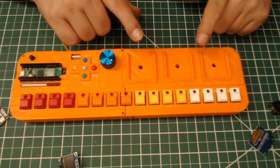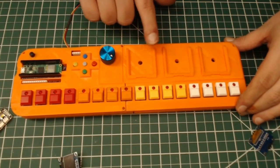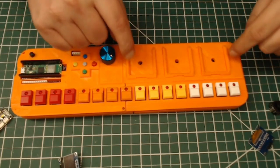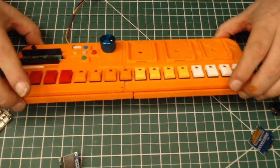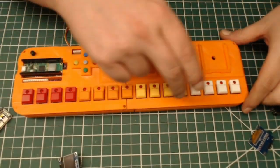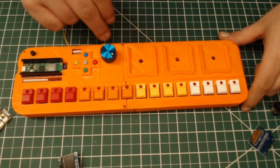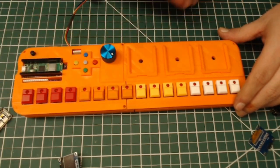So I'm going to redesign the whole thing and make this entire surface flat, and then use heat set inserts. Most of the case is designed around the concept of heat set inserts. The PCB is mounted in like 30 different places with heat set inserts. If I were to take the PCB off, you would just see heat inserts everywhere.